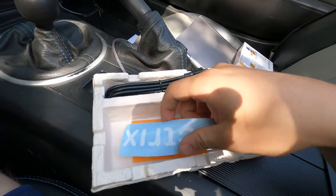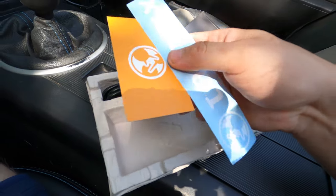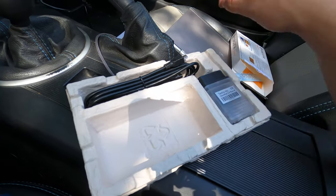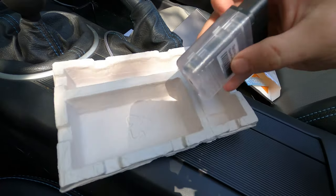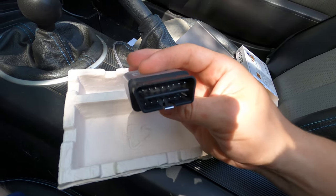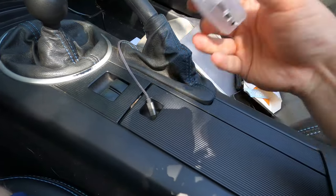Okay, pretty simple here in the packaging. Looks like biodegradable packaging. That's kind of nice. Got some decals, Tactrix logo, and Tactrix logo, but bigger this time. USB mini cable. Okay, and that'll connect the device itself. Yep. That's kind of a nice little logo there. That's a thing.